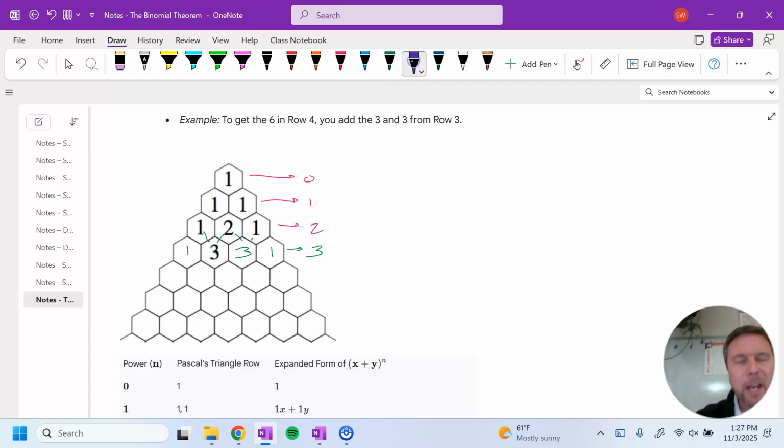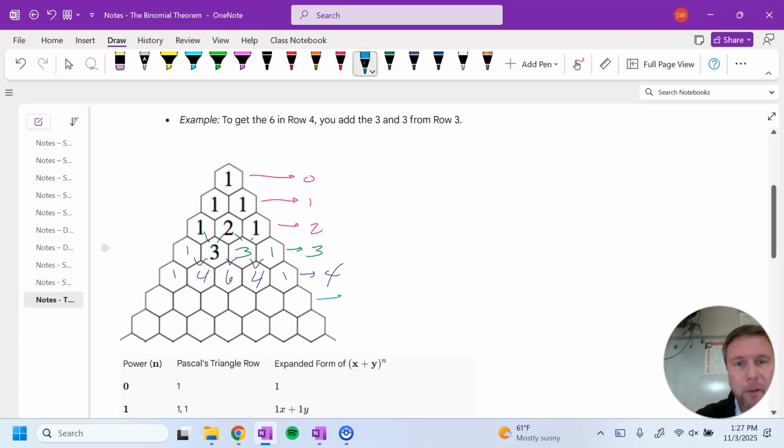How about if I start with a 1 and I end with a 1? Every single time, that's how it works. Then the middle numbers are always found by adding the two numbers directly above them. So this 1 plus the 3 gives you a 4. This 3 plus the 3 gives you a 6. And this 3 plus the 1 gives you also a 4. So that is row number 4. Looks like 1, 4, 6, 4, 1. Sweet. Let's take a look at another one here.